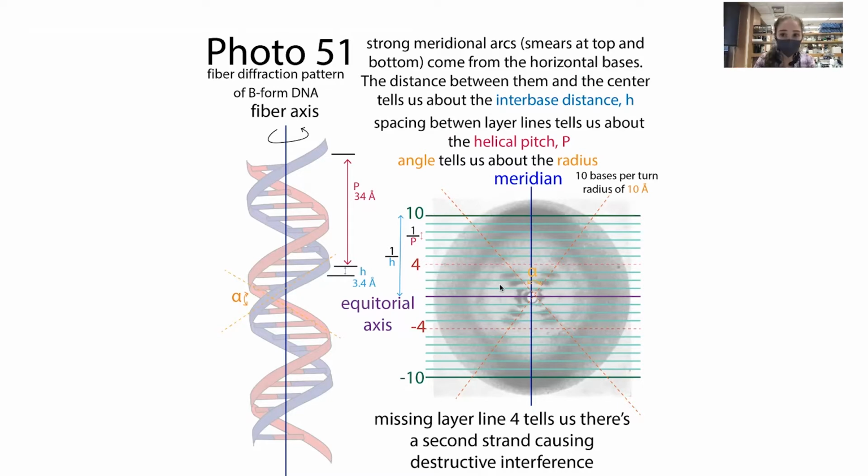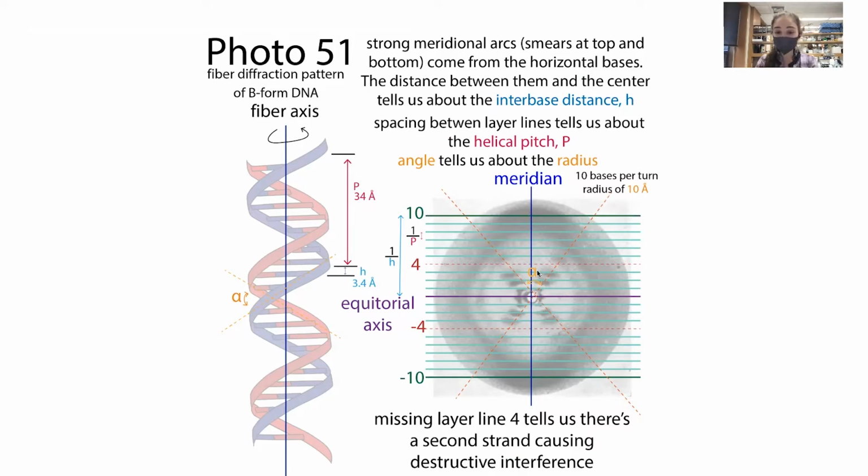So when you're looking at this structure, you might think, oh, okay, these close together lines are going to correspond to the bases. No, they don't. These are going to correspond to the pitch. So these are going to correspond to the distance from one turn to the next. The bigger repeating unit in real space, in the DNA, is going to be this pitch, and it's going to correspond to the smaller repeating unit in the reciprocal space in our diffraction pattern.